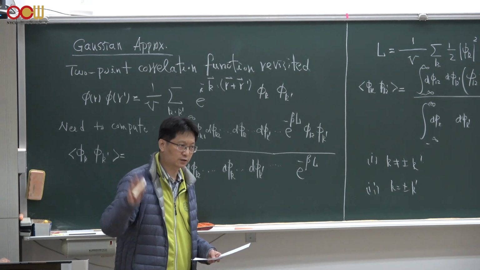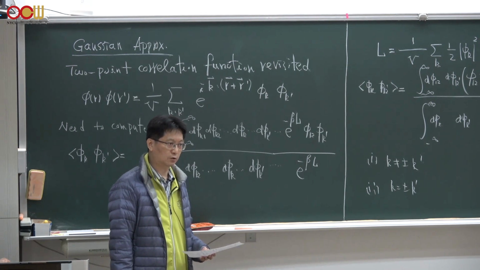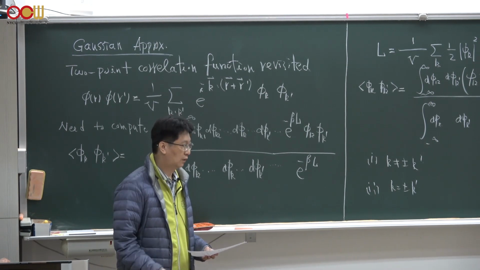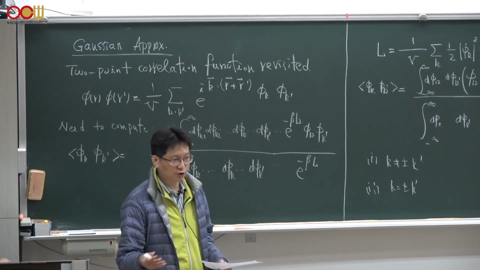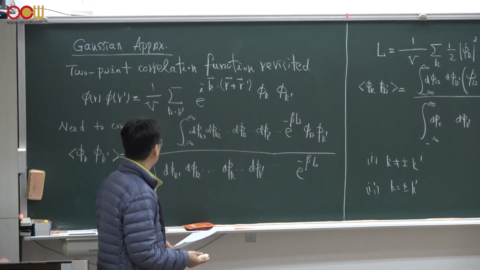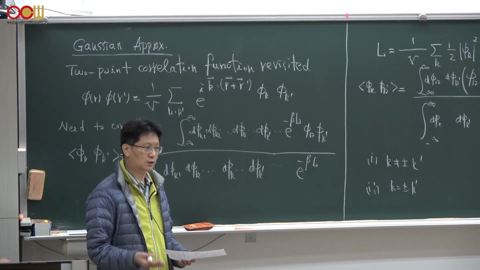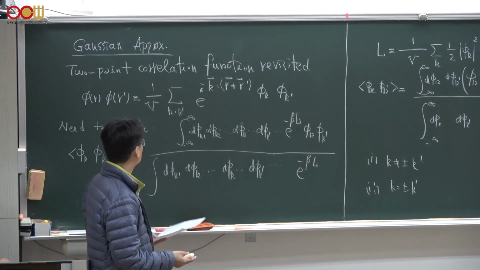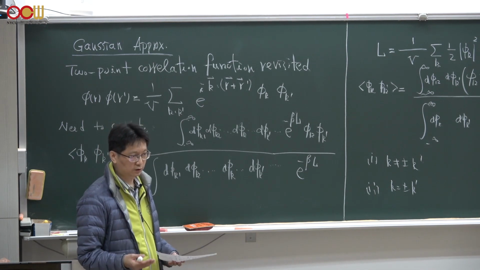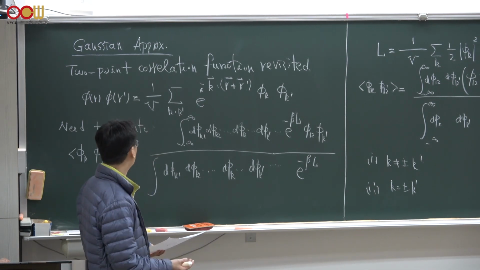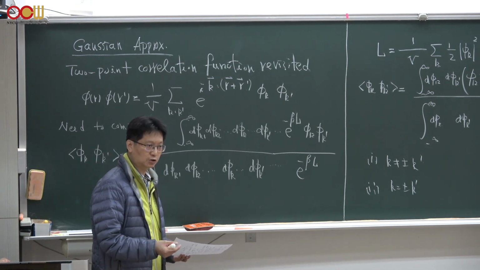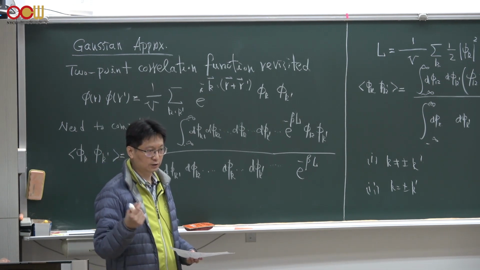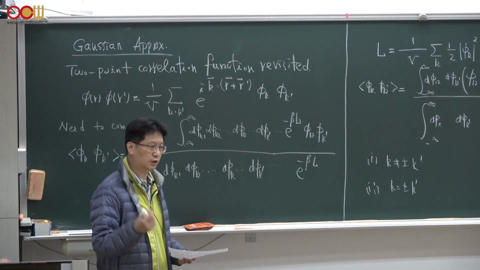And we neglected the phi to the power 4 term in this Landau's free energy functional, which is the expansion of this order parameter field. We only keep this expansion up to second order in phi, which is what we call the Gaussian approximation. Under such an approximation, we are able to calculate this partition function and this free energy and also the thermodynamics.